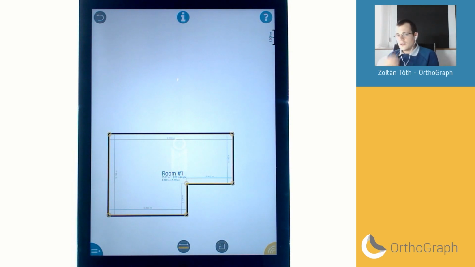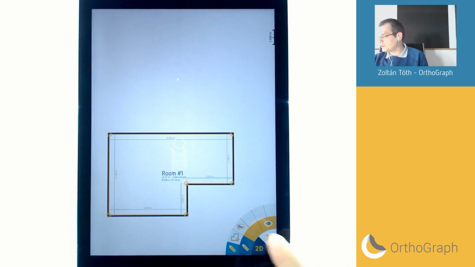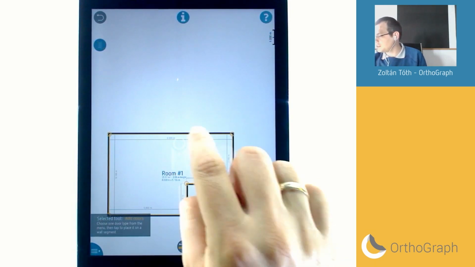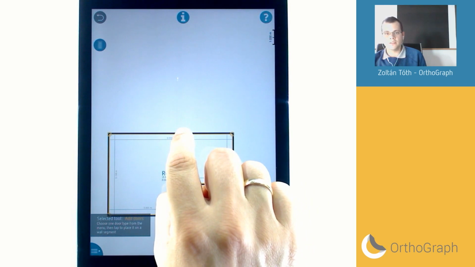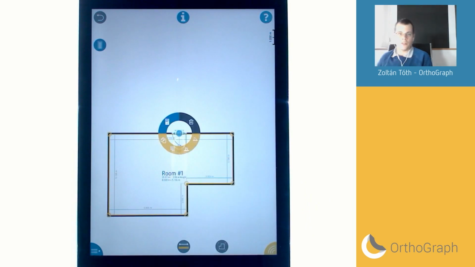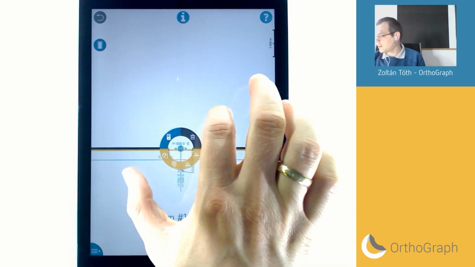Right. Now, we have made the measurements and we did the diagonal, but the next logical step would be to enter a door or a window, because sometimes you have to get from one room to the other. So here's what you do. You go to your opening library and you just tap on the wall where you want the door to appear and swipe your finger to the opening direction. And there you go, you have a door there.